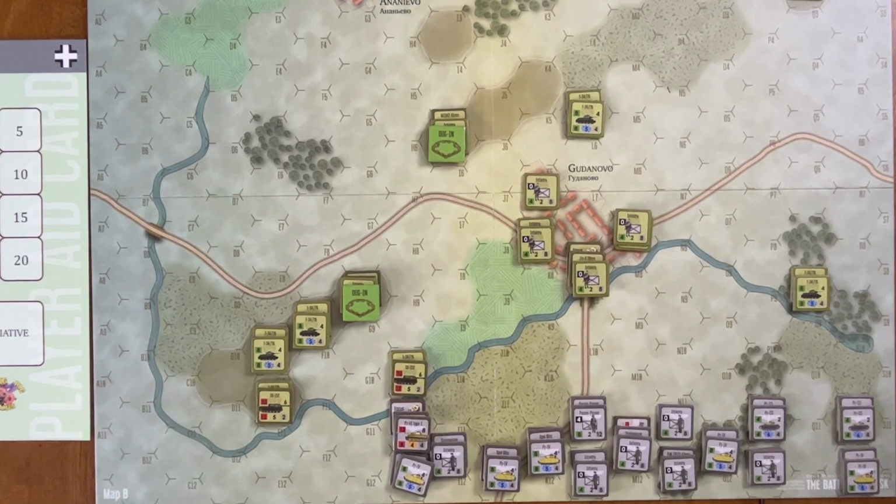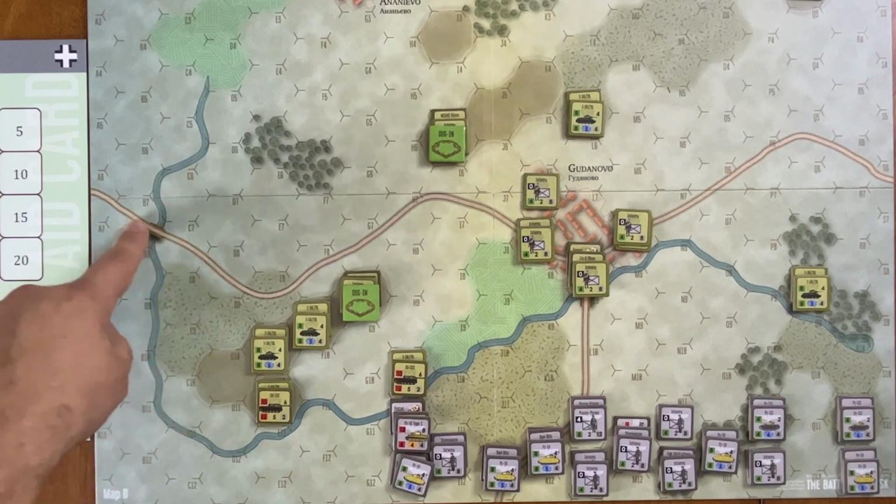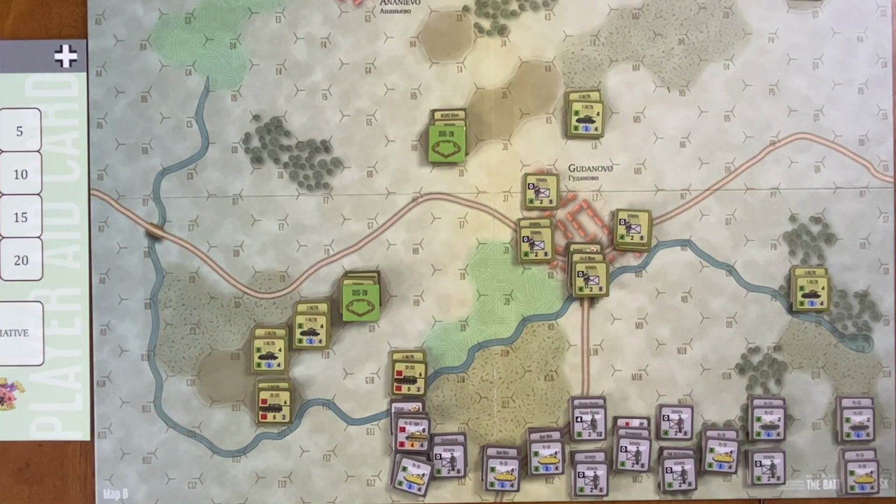The Soviets set up first. In hindsight, I may have wanted to set up some forces over here to at least draw some of this stuff off, maybe come up this way and try and cross this bridge. But that's not what I did, so we're going to play it as is.